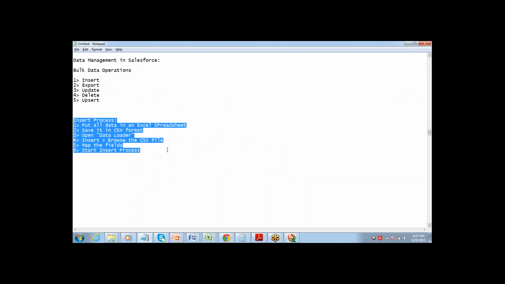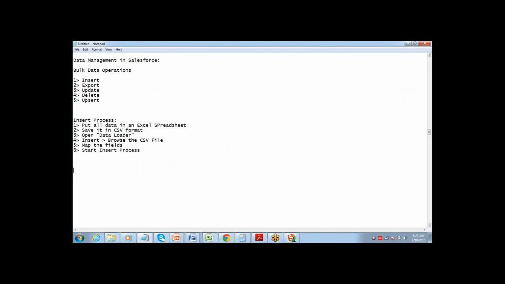All that you have to do is combine the security token with the password. So if your password is P123 and the security token is whatever, XYZ, then this is what you have to put. In place of password, you have to combine the password and security token both. No gap, nothing.